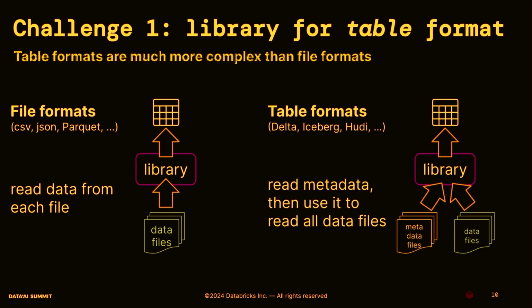However, things like Delta, Iceberg, Hoodie, these are table formats. There is much more complexity under the hood. For example, for Delta tables, there is a Delta log which keeps track of all the transactions that have happened. You have to read the log, which is the metadata files, and use that information to read the data files. So it's a little bit more complicated than just reading a bunch of data files.